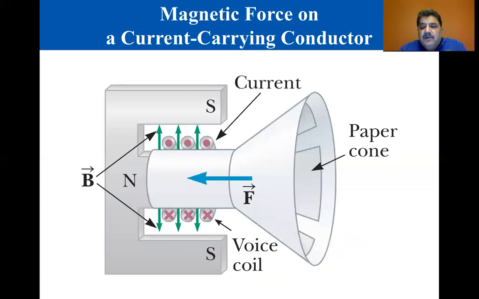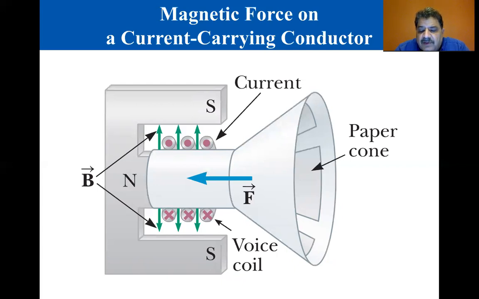Most speakers in sound systems work by exploiting the magnetic force acting on a current carrying wire in a magnetic field. Take a look at this figure of a typical loudspeaker, which consists of a coil of wire called the voice coil, a flexible paper cone, and a permanent magnet. The coil of wire surrounding the north pole of the magnet is shaped so that the magnetic field lines are directed radially outward from the coil's axis. When an electric signal is sent to the coil, it produces a current in the coil. The magnetic force to the left acts on the coil. You can test this by applying right-hand rule number 1 to each turn of wire.